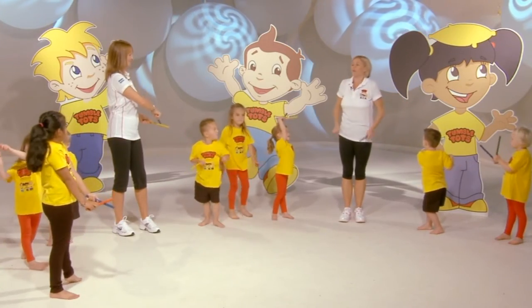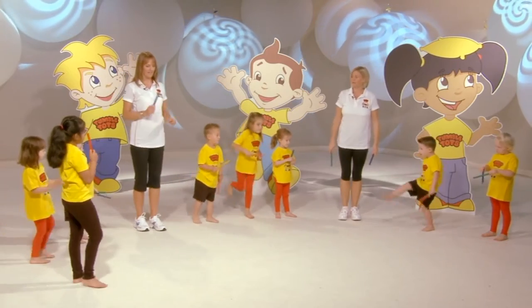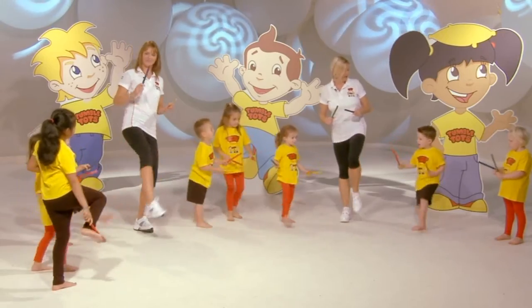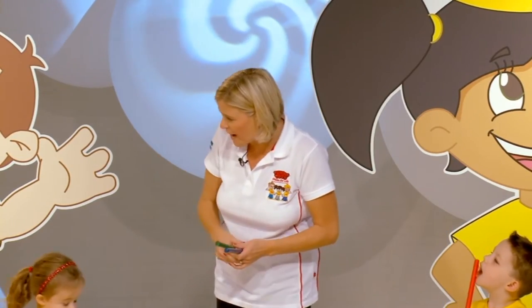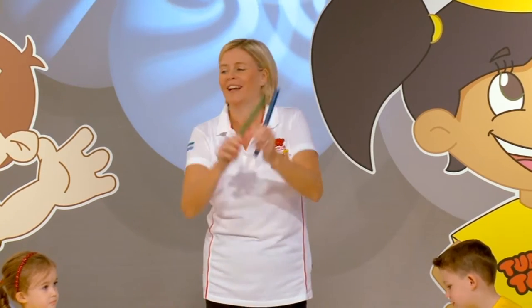Okay, and then we've got a really tricky bit to do now. We need to kick a leg and then do a tap, and then kick the other leg and do a tap. Do you think we could have a go? It's a bit tricky, this one. If you haven't got any lolly sticks at home, please ask a grown-up if you've got something else you can use. Are we ready?